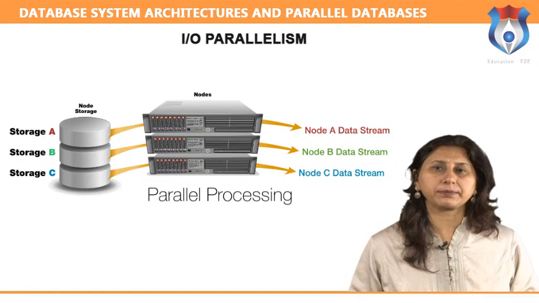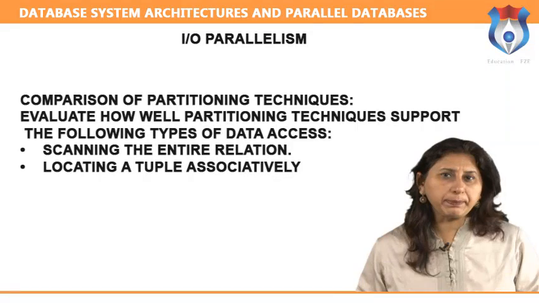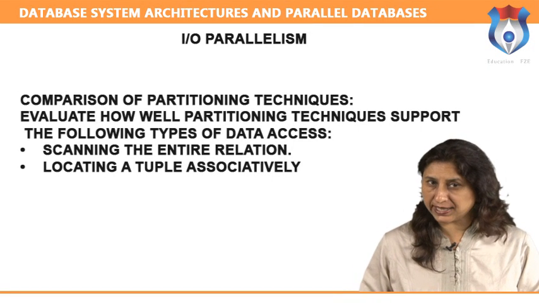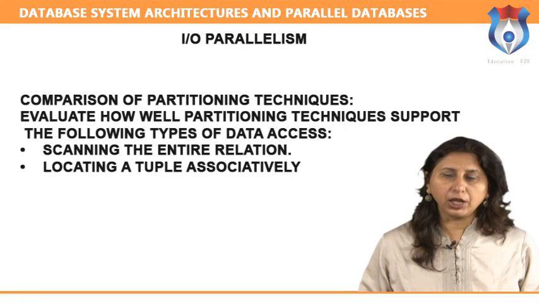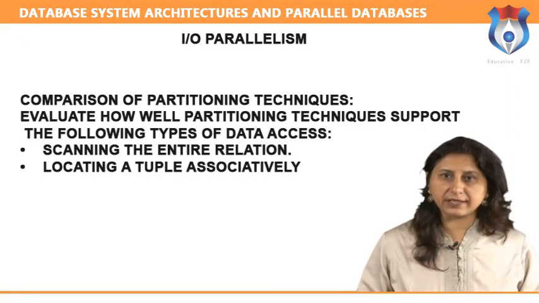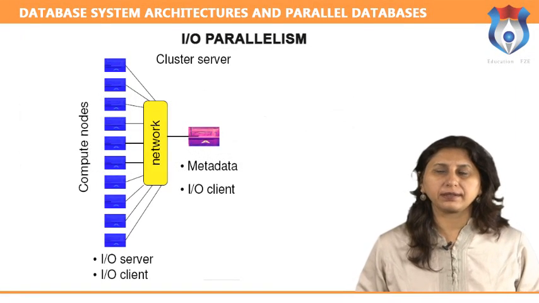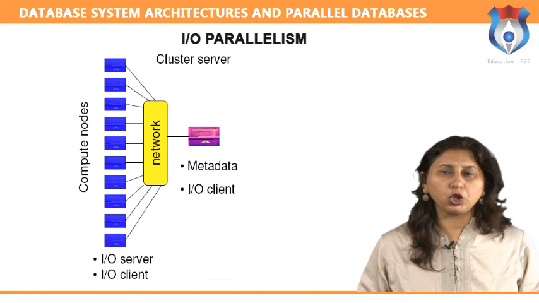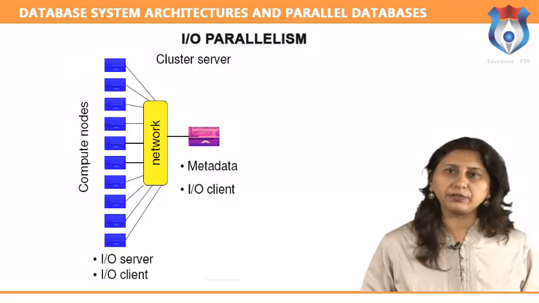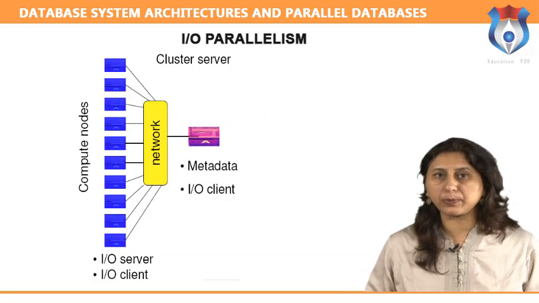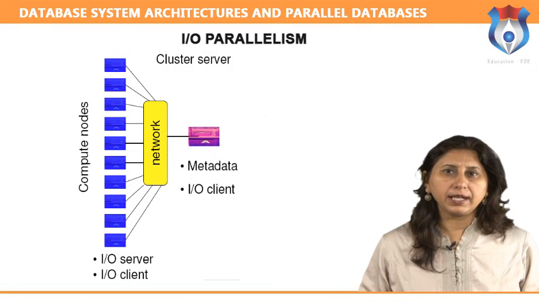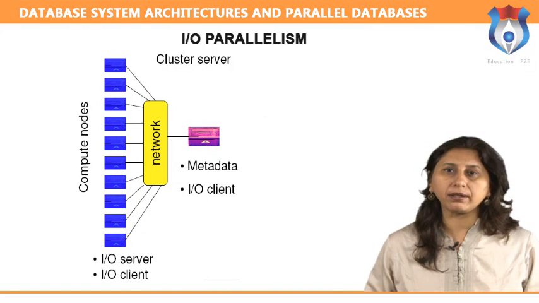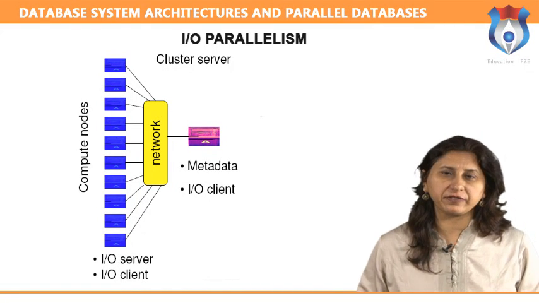to disk n-1. Evaluate how well partitioning techniques support the following types of data access: scanning the entire relation, and locating a tuple associatively, point queries, for example, R.A = 25. Also, locating all tuples such that the value of a given attribute lies within a specified range, range queries, for example, 10 <= R.A < 25.